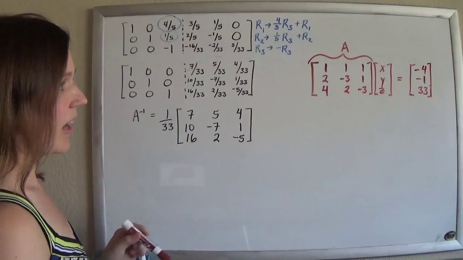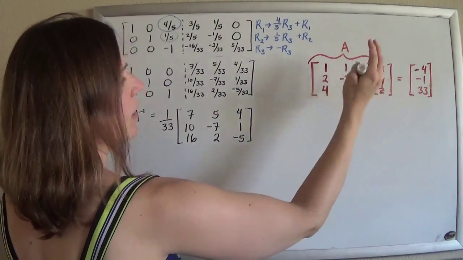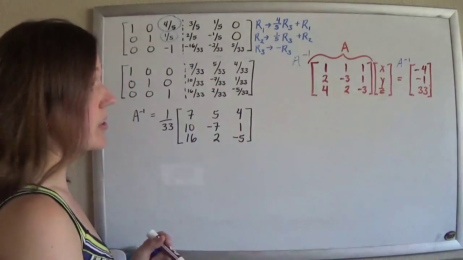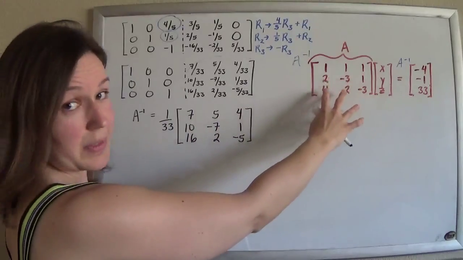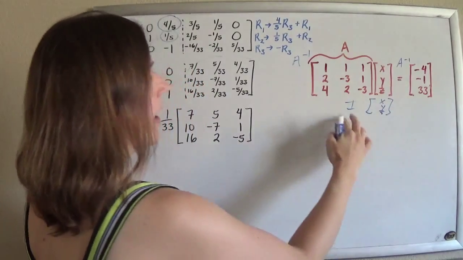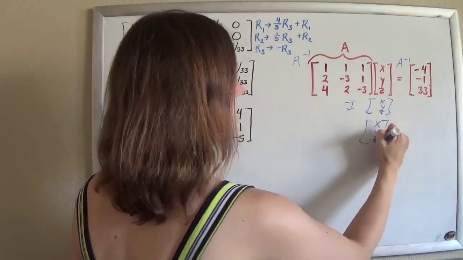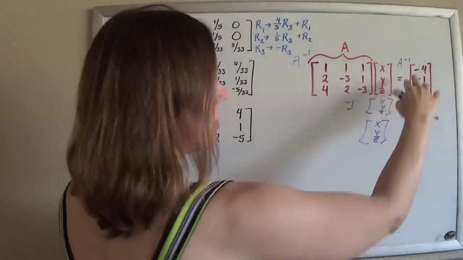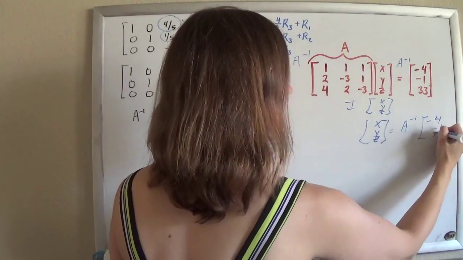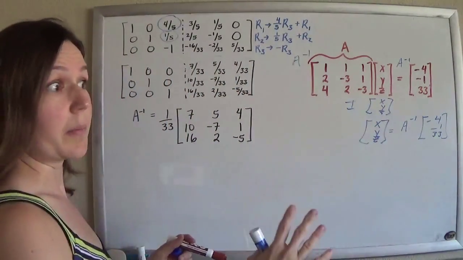So the whole reason I got that is to undo the A matrix multiplying by that. So to undo what's happening to my variables, I multiply both sides by A inverse. And if you multiply A inverse times A, it gives you the identity matrix. I dare you, try it, it'll work. And if you take the identity matrix and multiply it by XYZ, XYZ maintains its identity, and that's what we've solved for. So XYZ is going to be the inverse matrix times that answer column there. So all I have to do is do this times that, and I'm done.